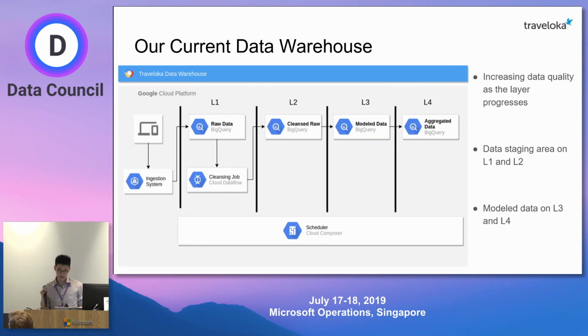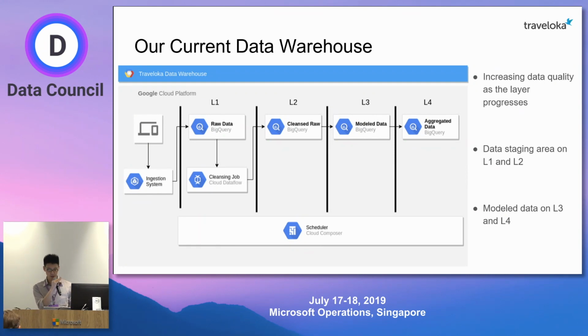In a nutshell, you can see in the slides, it combines the multi-layered architecture with the data warehouse bus approach by Ralph Kimball, where each business unit has its own conformed dimension or data mart, and together they form the bigger data warehouse. I will explain more on this on a later slide. Most of the data are collected and stored in BigQuery, and each layer here, from L1 to L4, will have increasing data quality, and they also have different data granularity.